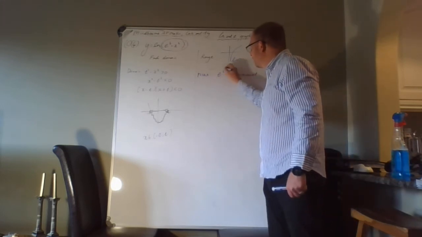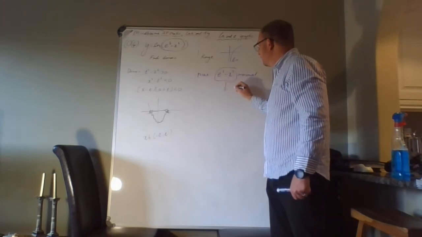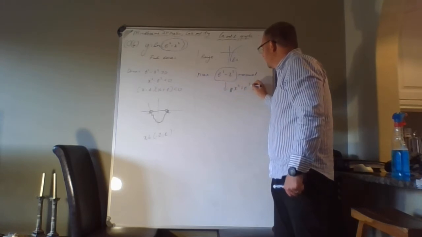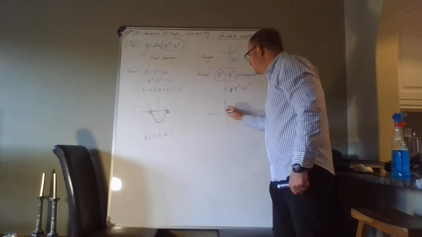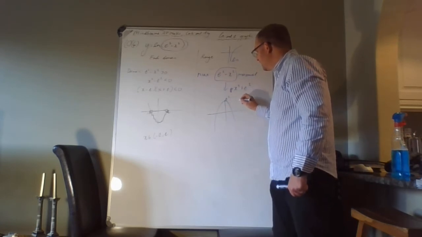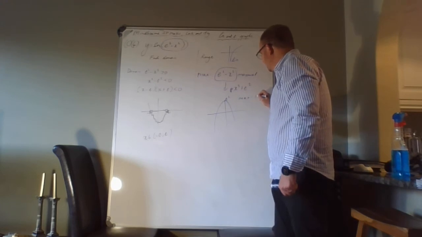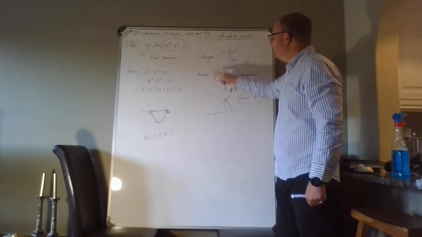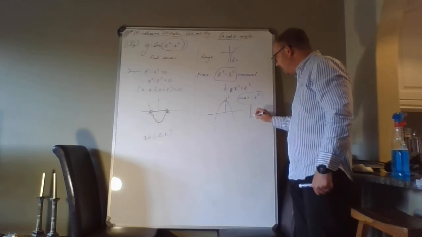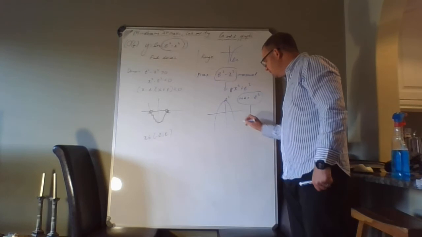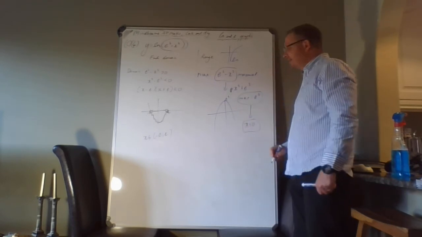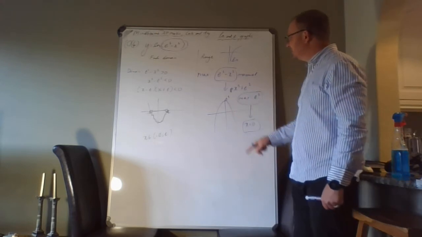If you think of just the graph e squared minus x squared, we can think of it as negative x squared, a negative parabola, plus e squared. So it's a negative parabola which turns at e squared. So the maximum value is e squared. But when does that happen? If you look at the graph, that happens at x is equal to 0. So we are maximized at x is equal to 0.